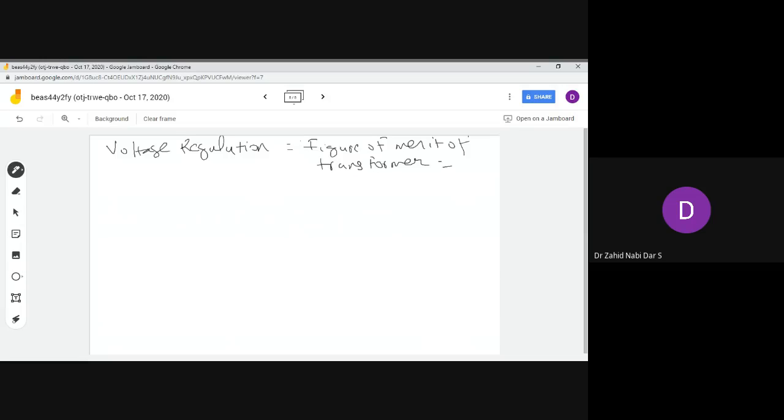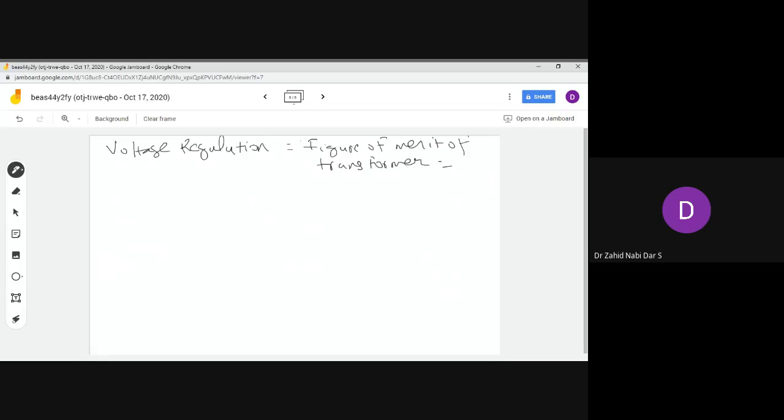So full load means the rated current of the transformer. By that time, if we keep the transformer, the rated current of the transformer is reached. In our house, we have a fuse. If we load the house beyond the transformer capacity, the fuse will blow out. If there is no fuse, the transformer goes. Sometimes we have to limit the transformer so that we do not load it beyond its capacity.